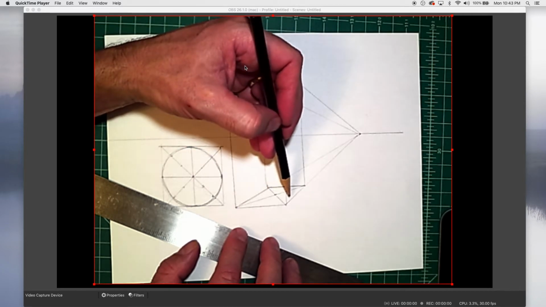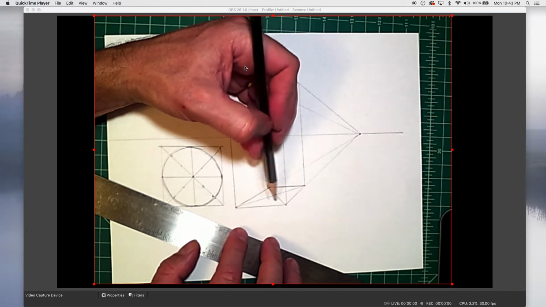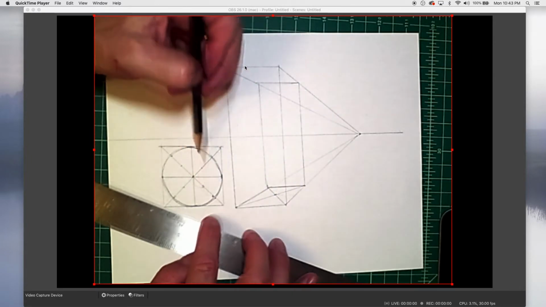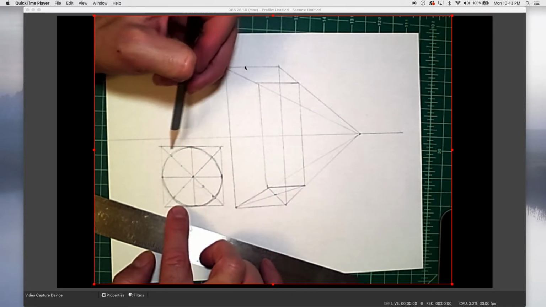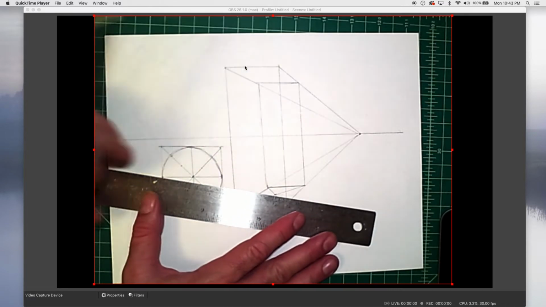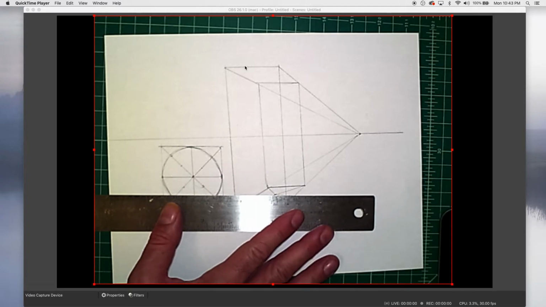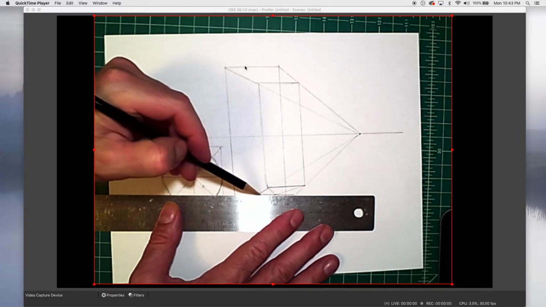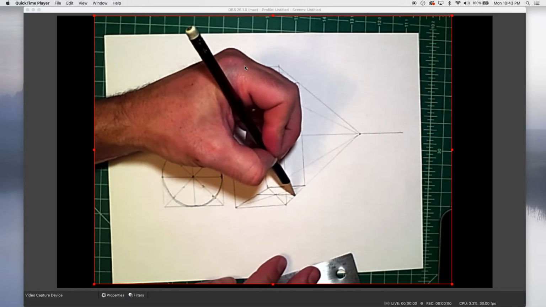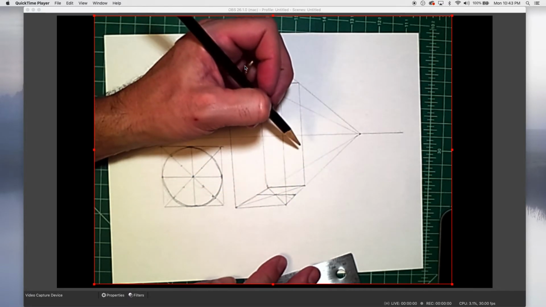To get to the radius defined, same idea. I'm going to create a parallel line to the front and the back, right here, right? The front, top, front, and the back. A parallel line to go down through the center. So I'm going to line up, go through, draw through that center, that parallel line. Okay? So that's going to help define the radius right there, how far that circle goes over.